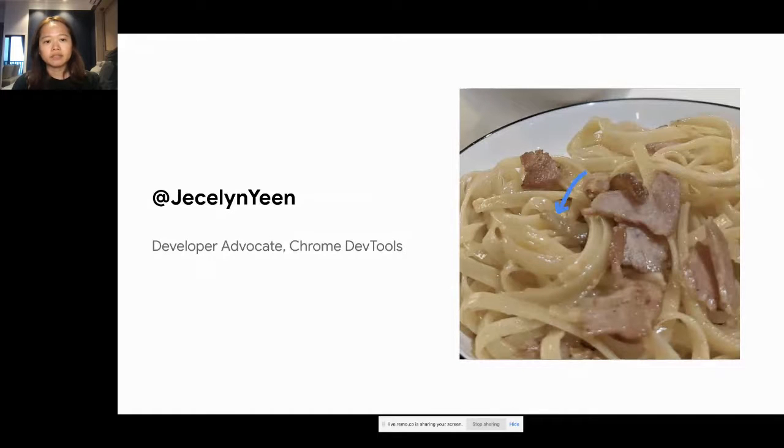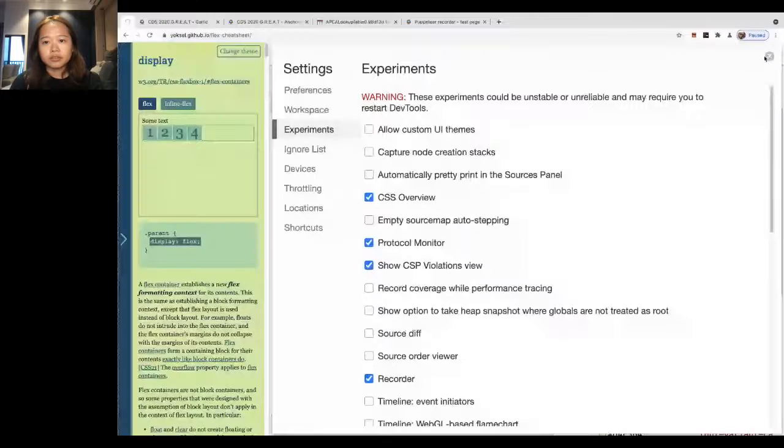The third tab is the Experiments tab. From here, you can enable or disable any of the experiments. For example, I enabled something called CSS Overview, which I will talk about later. Every time you enable or disable, you will need to click on Reload DevTools to apply the changes. So that's where you enable or disable the experiments.